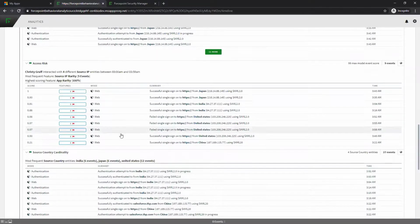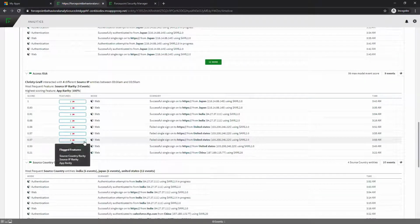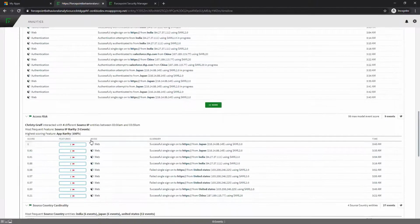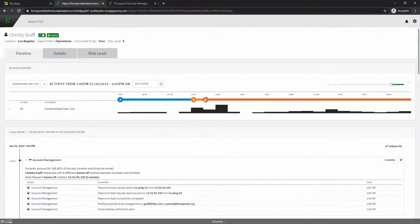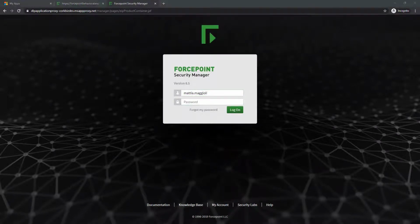And then again, this is just an example of all the events that, because of the mathematical models configured within FBA, contributed to the enhanced risk score. Now, this is the ability to see things and decide the risk associated with every single user that is in the directory, in the source of identity. But then, a tangible example of how the risk information becomes a trigger for automated policies that adapt with the risk.